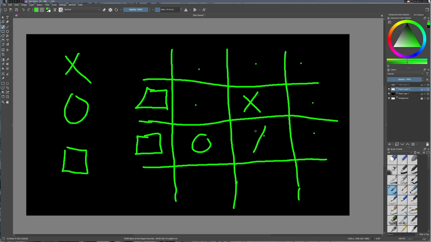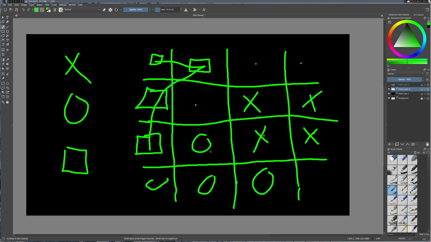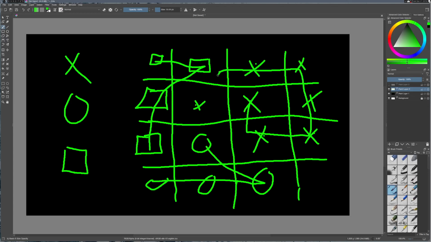X goes down here, O goes here, X goes here. O pretty much is stuck and decides to put the square right here. X realizes what O is trying to do and puts the square back here. So this is the path of the square. Okay, O goes here, X goes up here, O goes here. O no longer has any moves to make, so it's always X's turn until the end. So that's the path X took, that's the path O took. X is clearly the winner.